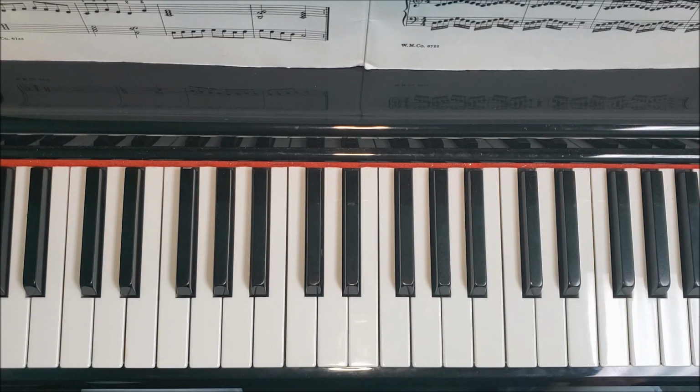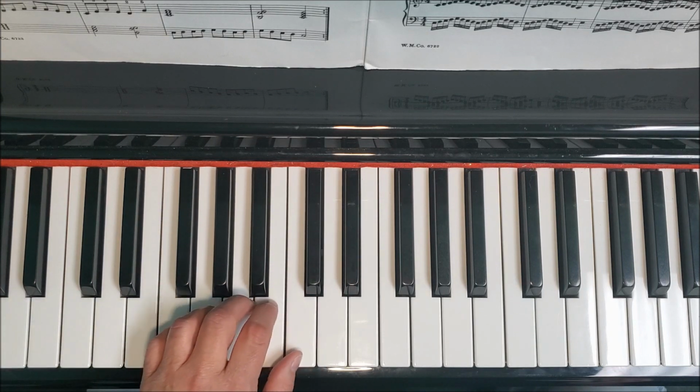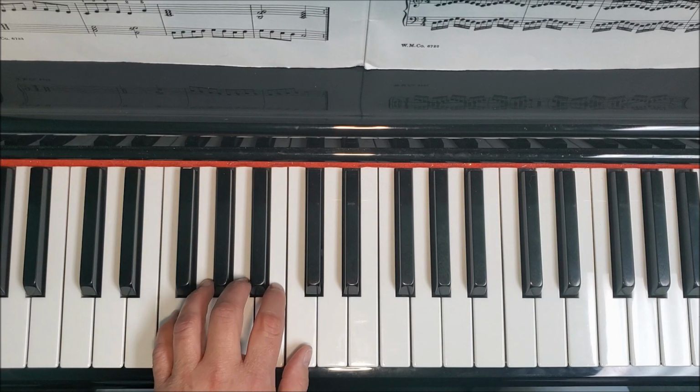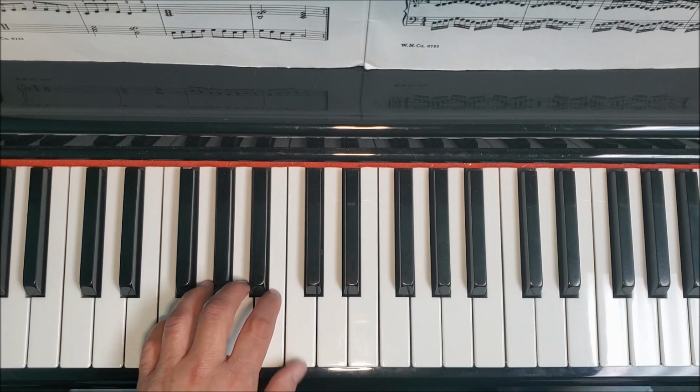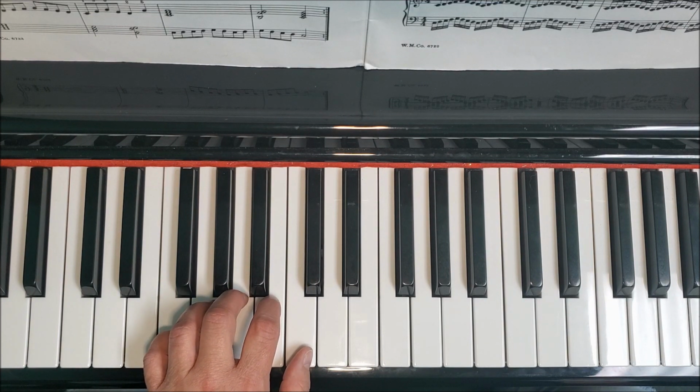The left hand is going to basically be doing the opposite of that, going down and back up. All the same notes, just in completely opposite order. And the fingering is actually the same because our hands are mirror opposites. This is what the left hand looks like. I'm going to say the finger numbers.